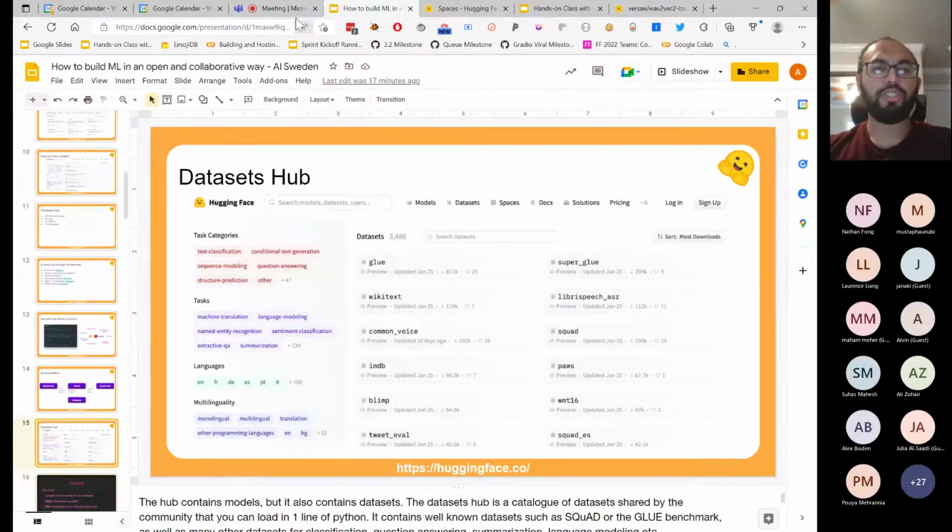But just to catch you up and give a quick context of what we've covered so far, we've seen on Hugging Face how you can use the Model Hub and the Dataset Hub to find models and datasets that other researchers or other engineers have shared. So hopefully it can save you time instead of having to retrain everything yourself.